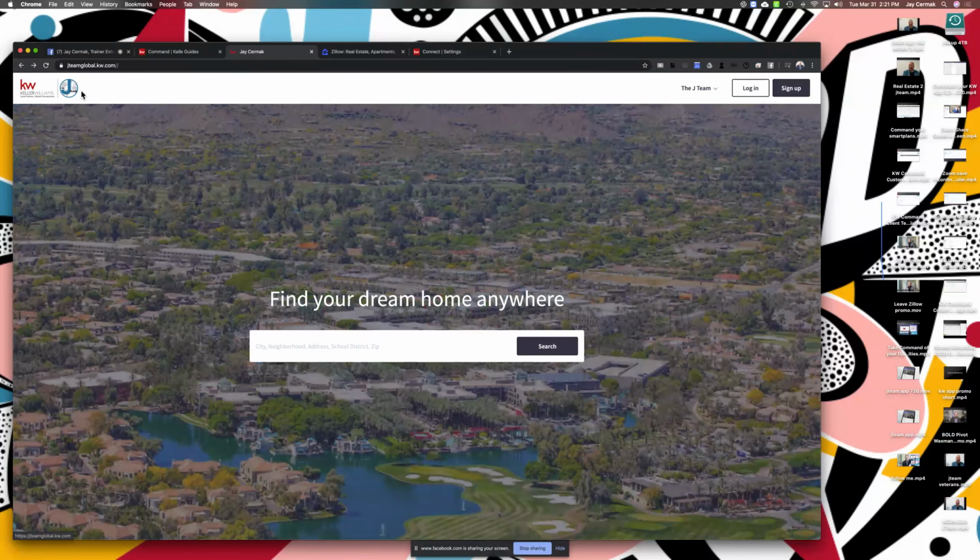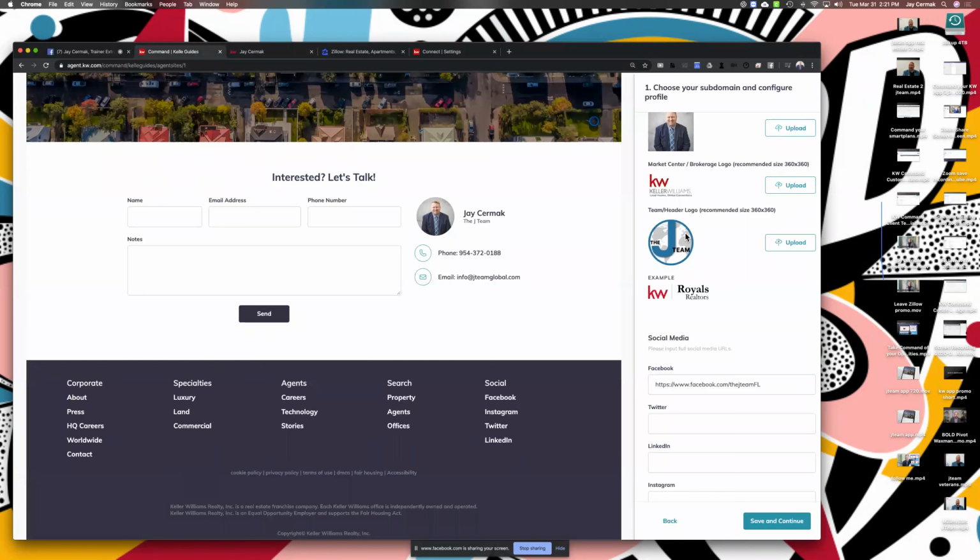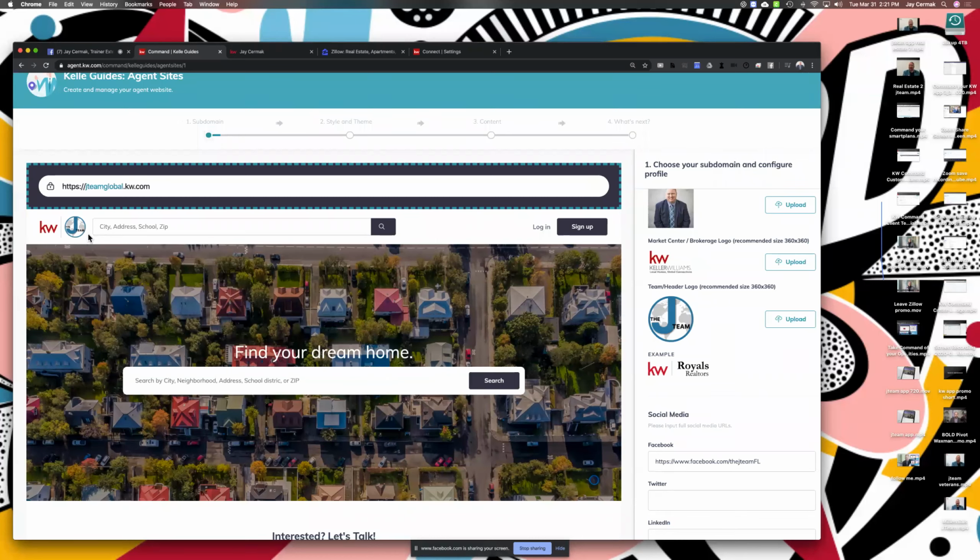So for now, for me, this is just a version of the logo that I created that would match my brand. If you want it like that, you can make it a square. But if you want it to be bigger, you have the option in settings under marketing profile to make it a larger, more of a rectangle shape for your logo. And if you're not a team, by the way, you can still put a graphic here. Just don't put your picture.